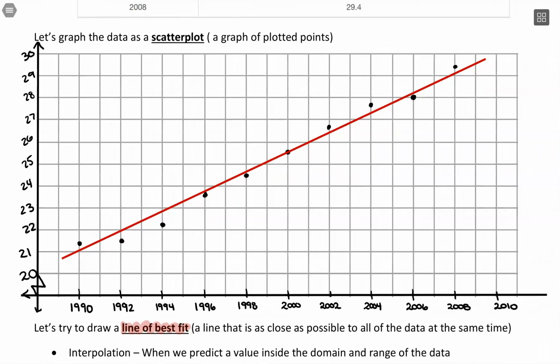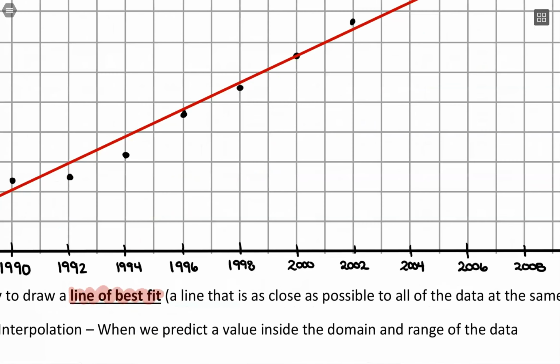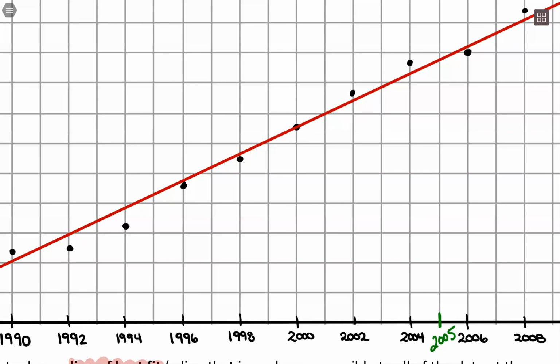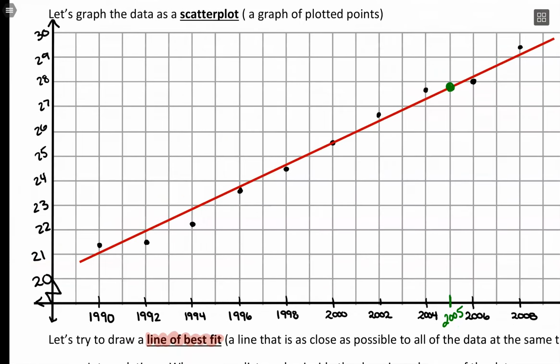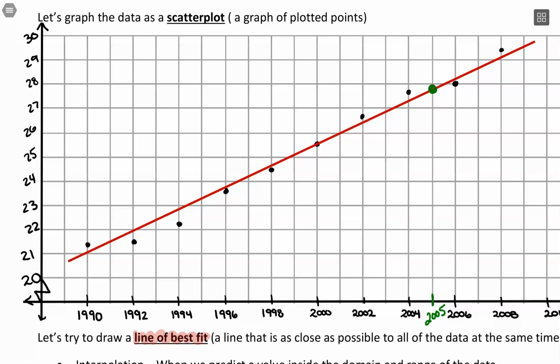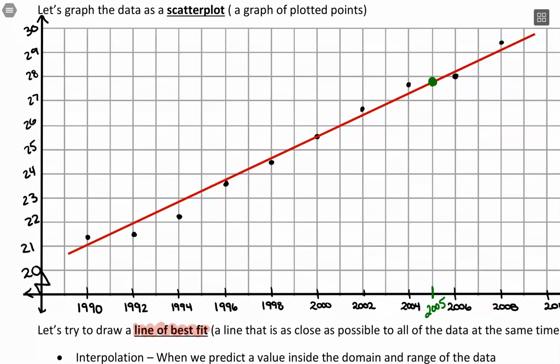Now with this, we have a line that's following our data, and we can make predictions with it. So, actually, sorry, let's go to 2005. That'll match up with what we do in the next video. 2005. We didn't have that data value, so we don't have any observed value, but what I do have is a predicted value. This line is giving me predictions for what was occurring. So we could predict what was happening in 2005, which looks like 27.8-ish.